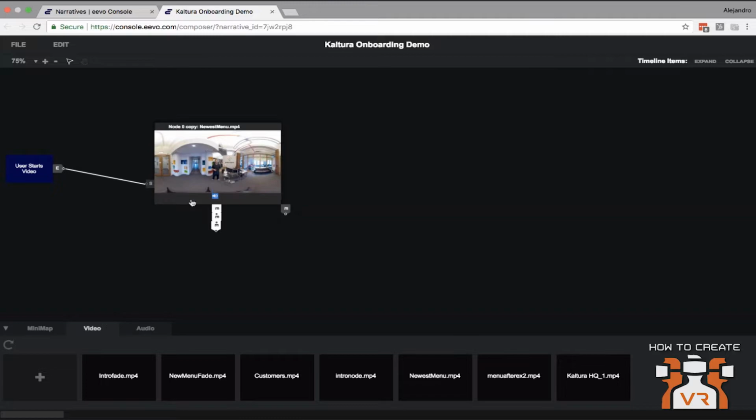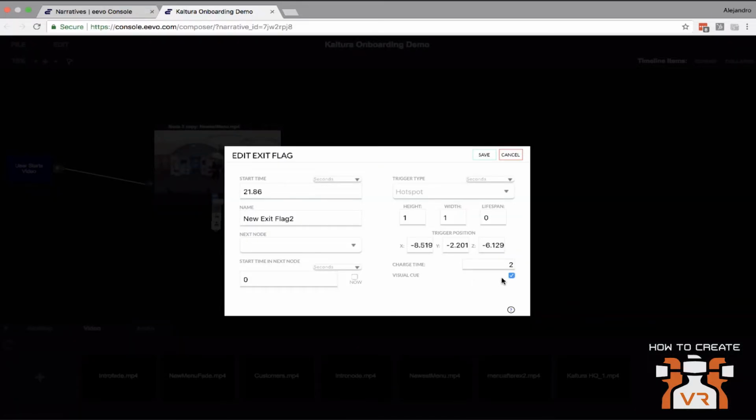Yeah, at the moment it's just the charge, hold and trigger. What you could do is, if you decide to not have that visual cue, you can have it trigger the transition instantly. So as soon as they look at that hotspot, without a loading cue, it can just jump to a different scene. You can actually do that with audio, which I'll show you in a second. But with a visual hotspot or triggering the video, it's just if the person is looking at the hotspot. Yeah, it's like a click function, basically. Yep. Okay, cool.